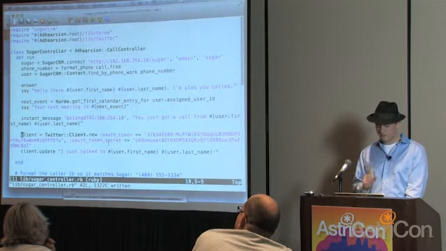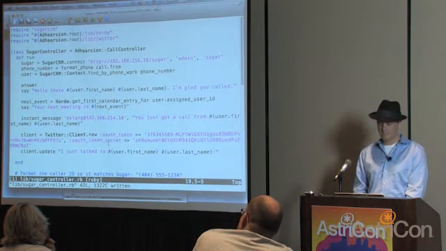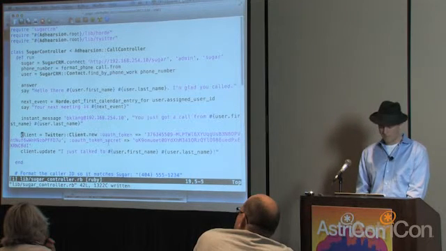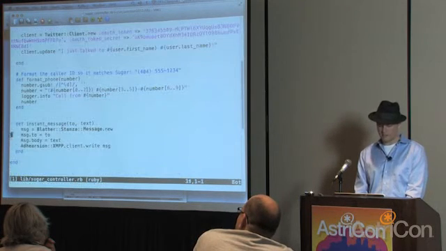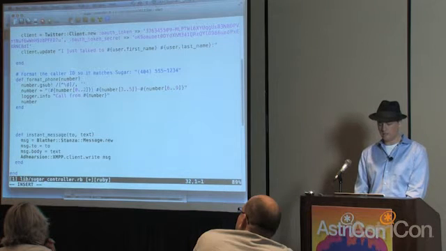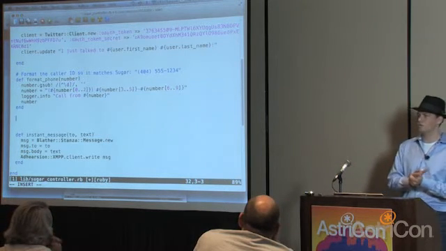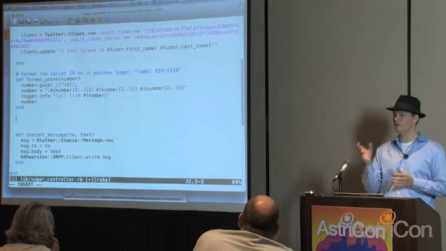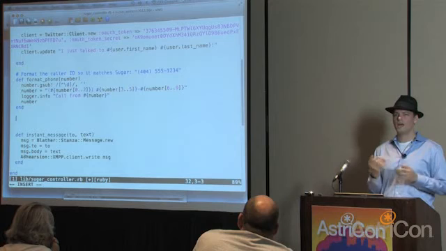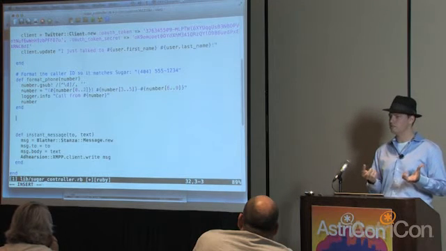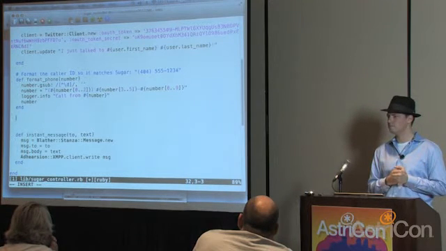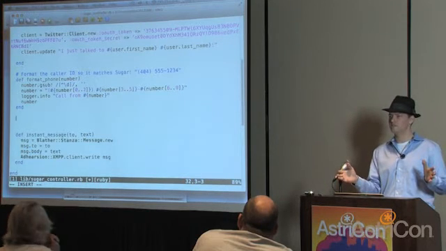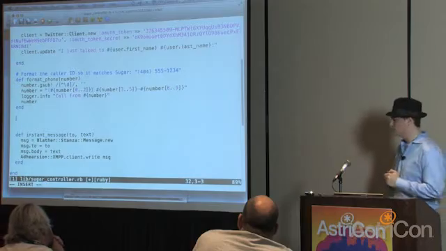But the customer has one more requirement. It turns out that he doesn't like the sound of a man's voice when he answers the call. Picky. But we can fix that. Let's use, so how many people in here have worked with text-to-speech with Asterisk or at all? Okay, a handful of you, maybe a third of you. Have you guys used SSML, speech synthesis markup? Do you know what it is? You have? Okay, a little bit, all right. Do you guys know what it is? No, shaking heads. Okay, speech synthesis markup.